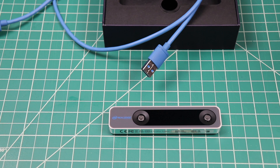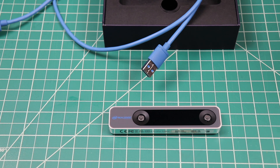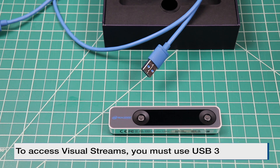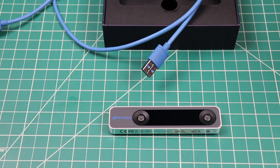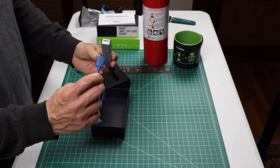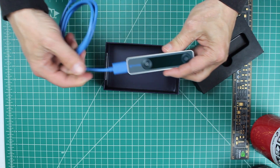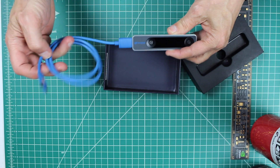The camera provides pose data at a sample rate of 200 hertz. If you are only using pose data, you can run it over USB 2. If you use the visual streams from the cameras, USB 3 is required. It's simple to integrate — just plug in the USB cable, load the software, and start streaming pose data. Then this goes into our developer kit.